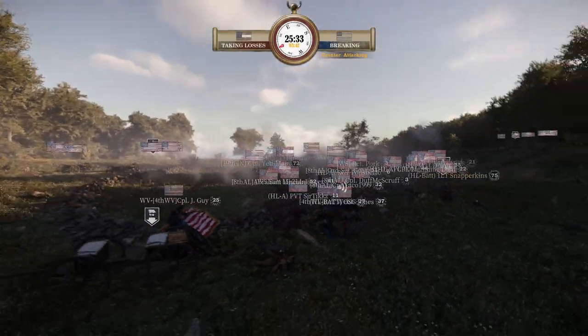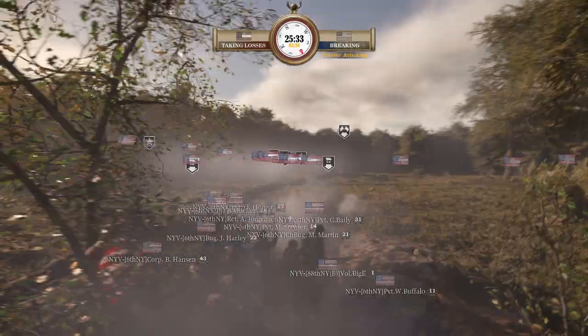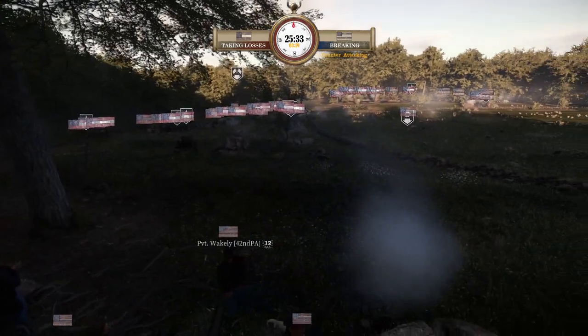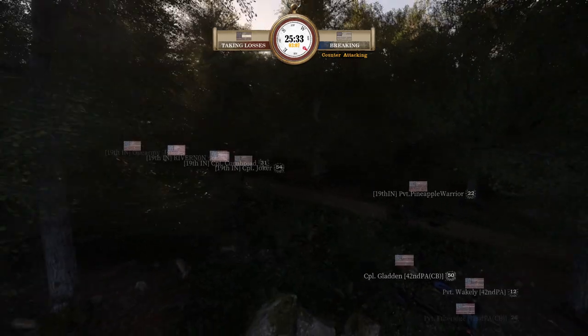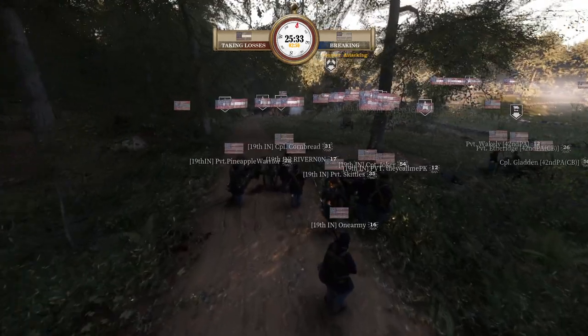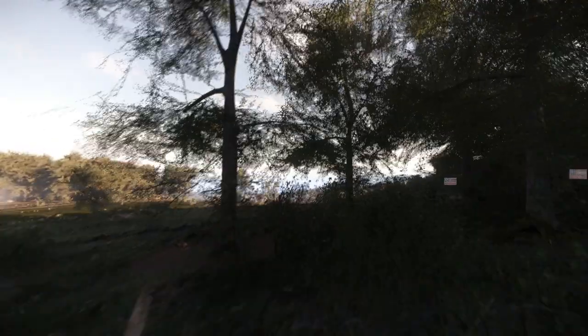It looks like a steady hold here by the CSA, and it wasn't even their full units. A lot of these units were dragged off here by, who is this, 6 New York here on this rock position. They drove off several units here. Again, tickets, I don't think the Union can afford to lose. The Arty's nice and flashy, but you can't afford to be taking 9 to 15 tickets from skirmishing and out of lines with these Arty guys, and then not have those guns in the fight when you need to charge in. Not on this map, not with this setup. They're in the woods, not with where the cannons got placed.